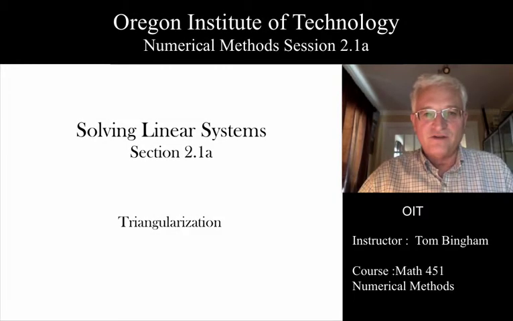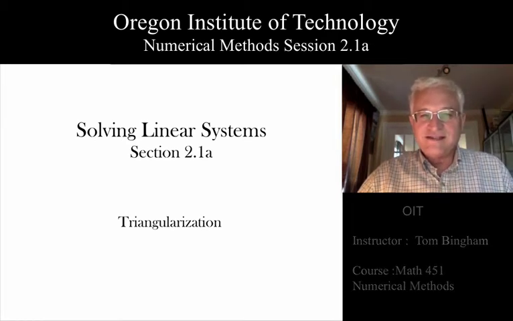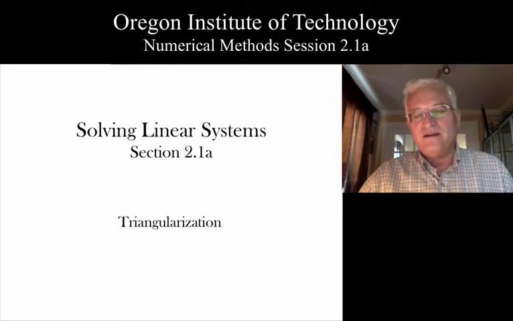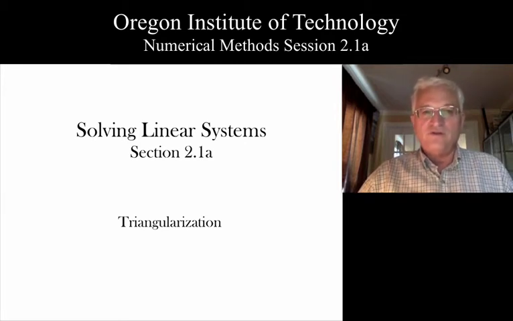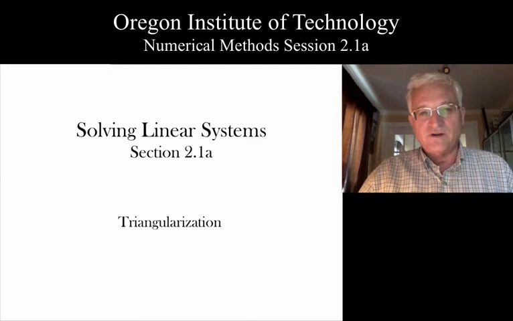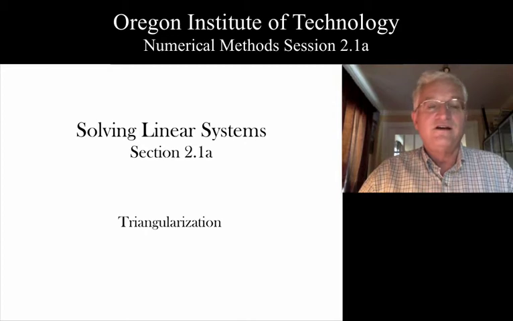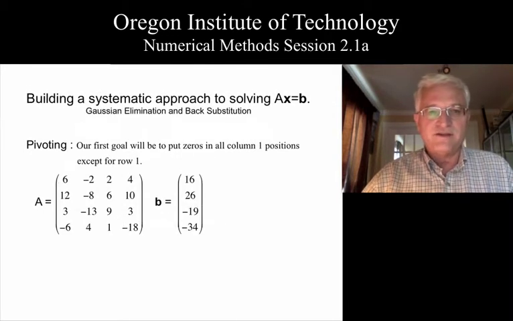We are now ready to delve into the book in Chapter 2, and we are going to start with the concept of triangularization. Since we covered triangular matrices before, you have a pretty good idea of where this is headed. We're going to take an arbitrary matrix and try to put it into upper triangular form using the tools you're used to. We're going to use row reduction, or now maybe we'll call it Gaussian elimination.